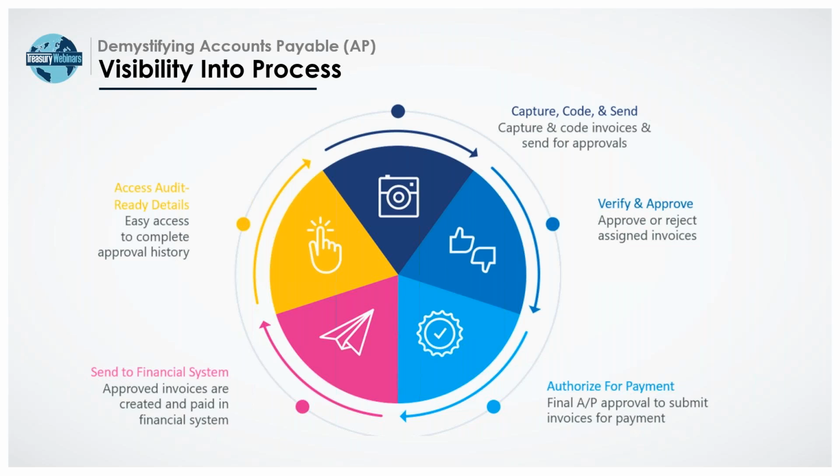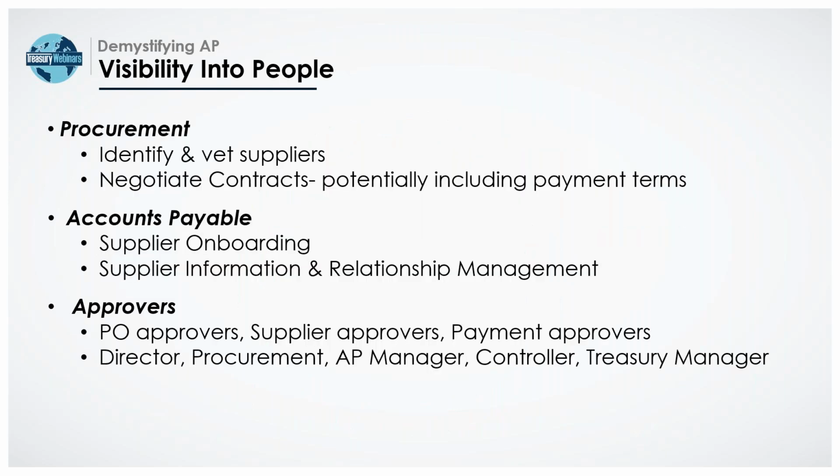But for me, that's really important in terms of making sure that our risk management controls are in place, our separation of duties. And so that's just an added benefit of having that visibility into it. And then the visibility, I kind of look at it when I can break it out, people, process, technology, into the people, because especially in terms of risk management, these are the people that create your risk exposures, but then also these are the people that are going to impact your efficiency of your AP process end to end, and they can also impact the success that you have in terms of taking control of how and why you make those payments and optimizing your working capital.